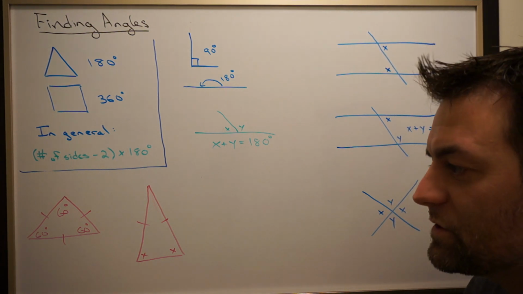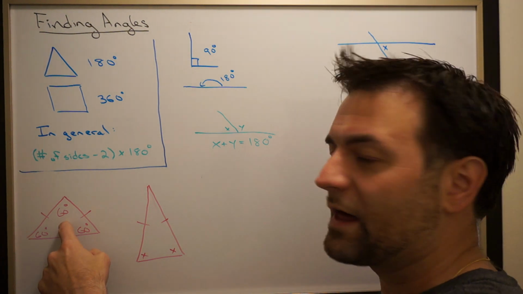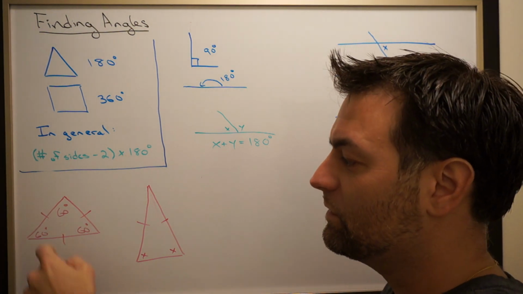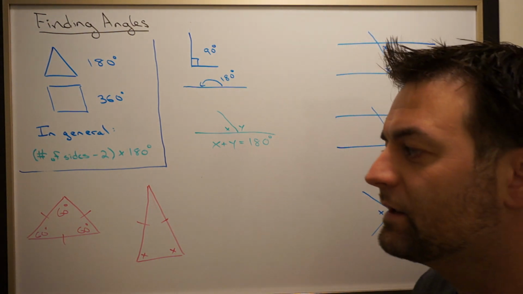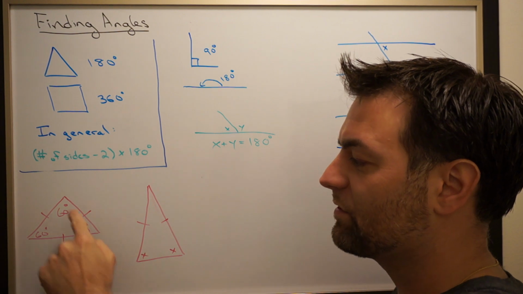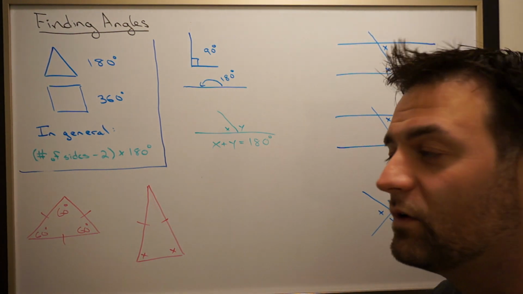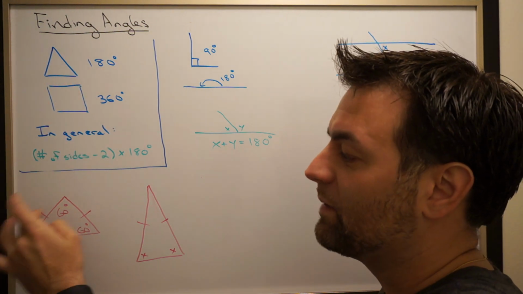When we're looking at triangles as well, there are a couple of key triangles to make note of. The equilateral triangle is where all 3 sides are equal. If you have 3 sides that are equal, denoted by the little tickies, remember the tickies mean that the sides are the same length. Then you have 3 angles that are all equal, and in this case they have to be 60 because 180 divided by 3 is 60.